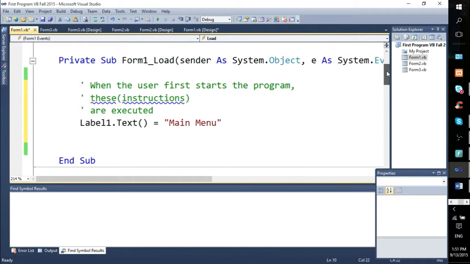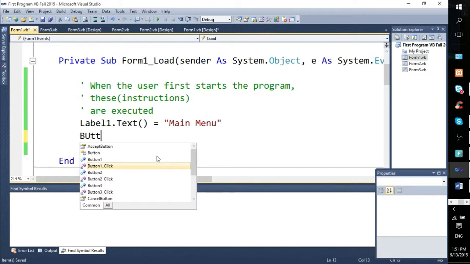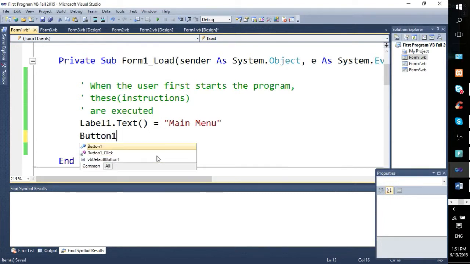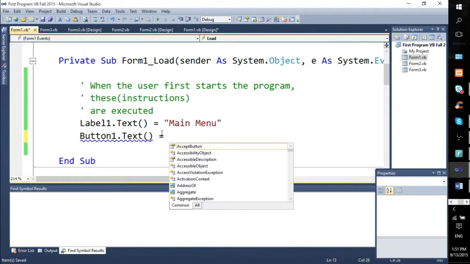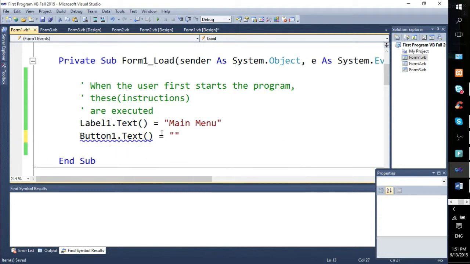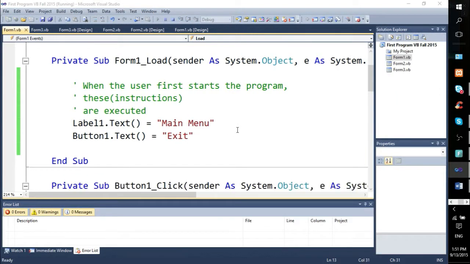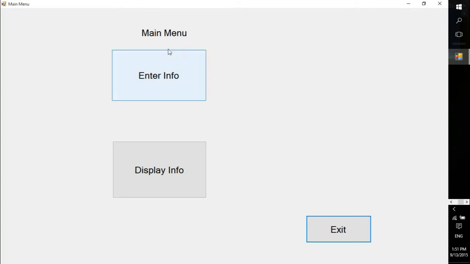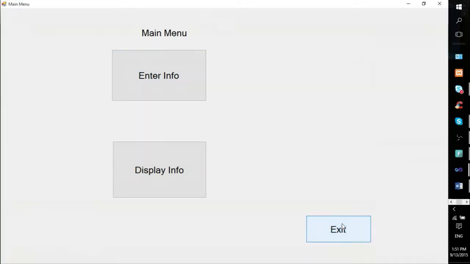So in form 1 load, we have to also change the property of button 1. Specifically, we have to change the text property of button 1 to say exit when we run the program. Let's run it. See, main menu, exit. Great. Okay, so I can exit.